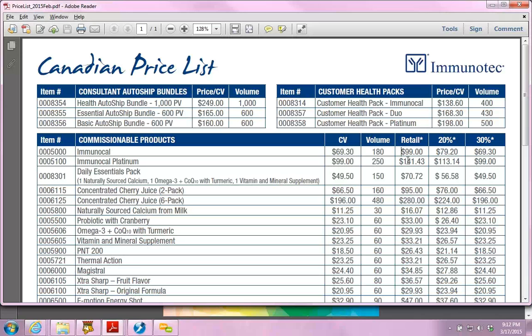So if the person's face-to-face and you charge them the retail number, you're pretty close to just charging them what they would pay without the tax and shipping if they ordered it from the company. So it just gives you a little perspective if you are making a decision about a face-to-face sale, what you might want to consider there. Questions on that so far? No. Okay. Very clear. Okay.